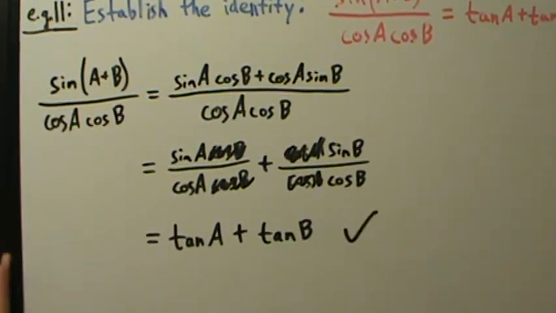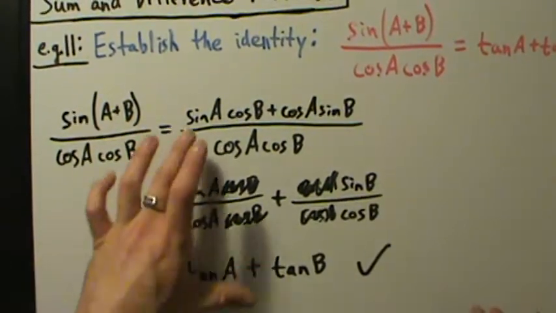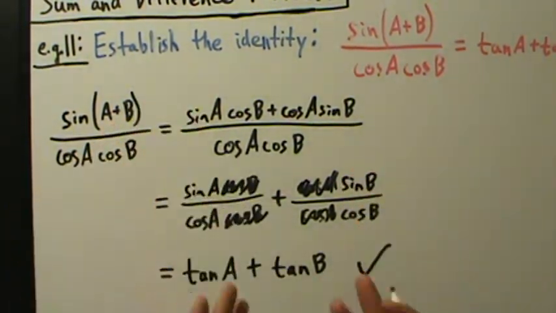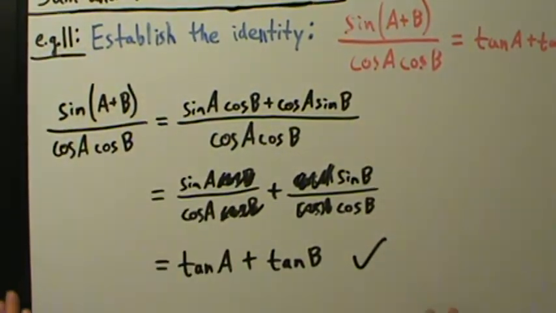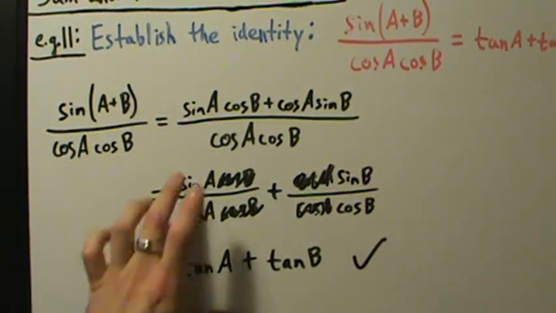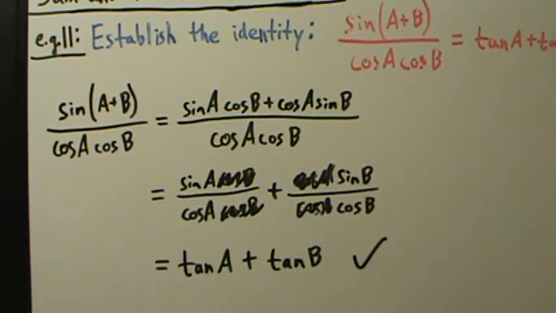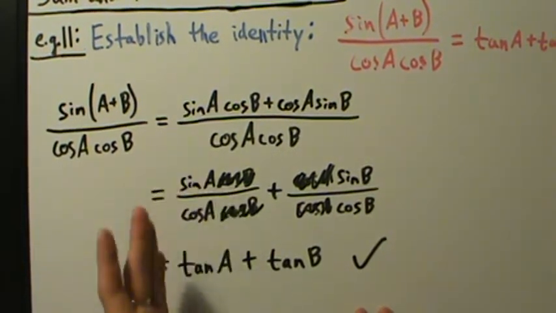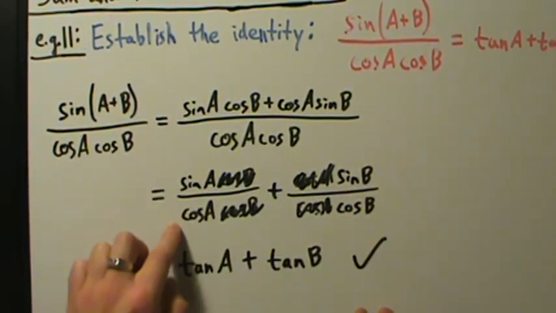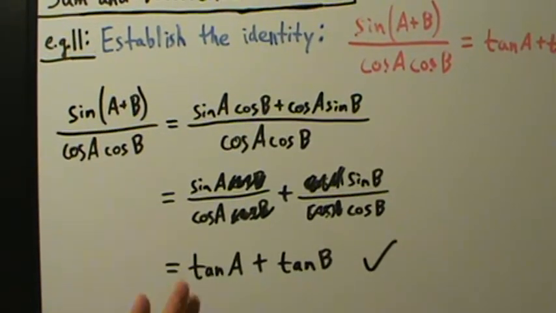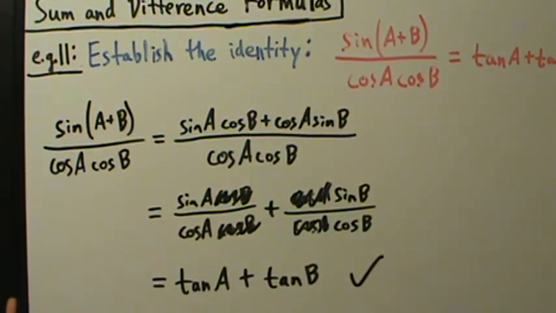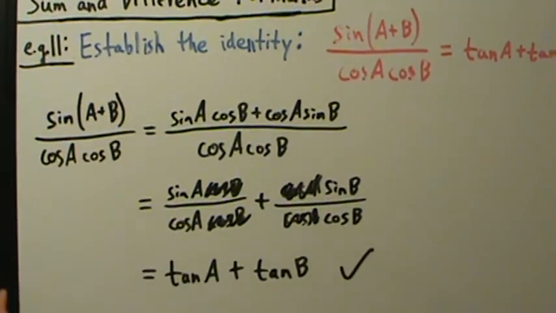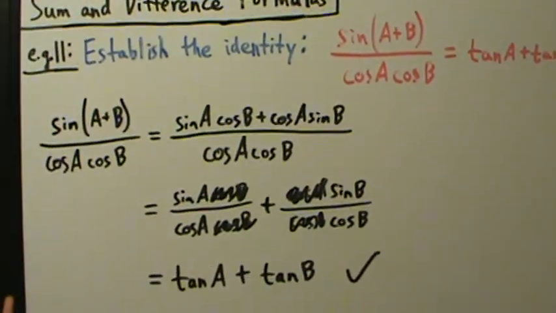Okay. So just like in example 10, you use the formula from the formula sheet, and then the rest of it pretty much falls out naturally. This one had a tiny extra step compared to example 10. In example 10, there's pretty much nothing else to do after you use the formula, just simplify and combine like terms. But here we simplified, and then we had to remember that tangent is sine divided by cosine. But we see really, once we use the formula and simplify it, it's just not that complicated. So it's a good thing to keep in mind. Anyway, that's example 11 of using sum and difference formulas, and it's another establish the identity problem, and that's it there.